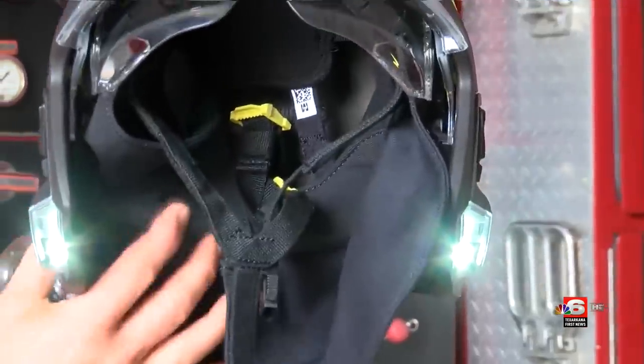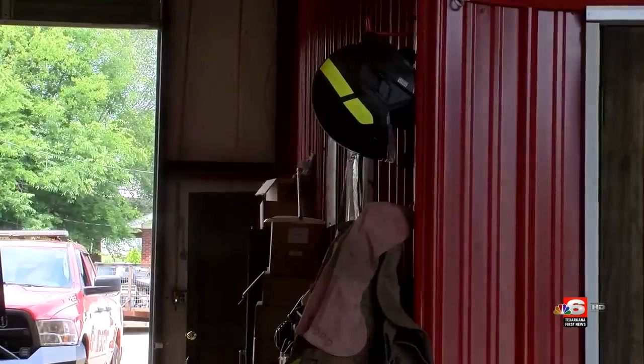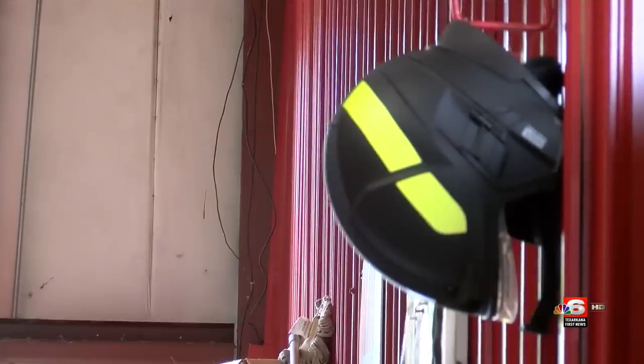These things just cover the top of your head. These actually come down and help protect the side of your head and your ears and everything. LED lights are built into the devices, and additional features like cameras and radios can be added on, all contained within the structure of the helmet.